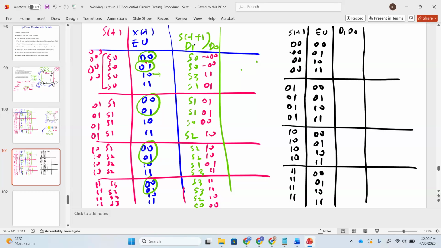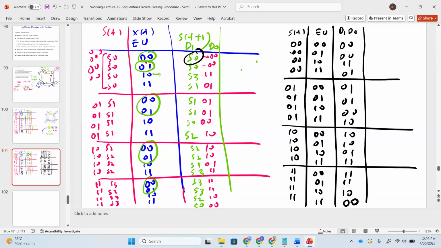But now if you look at D1 and D0, this is actually 0 0. Then 0 0 1 1 0 1 0 1 0 1 0 0 1 0 1 0 1 0 0 1. Then we have 1 1 1 1 1 1 1 0 and 0. Clear or not clear? Any question? Clear. Okay. But now, if you want to design it using D1 and D0, we can directly design it.